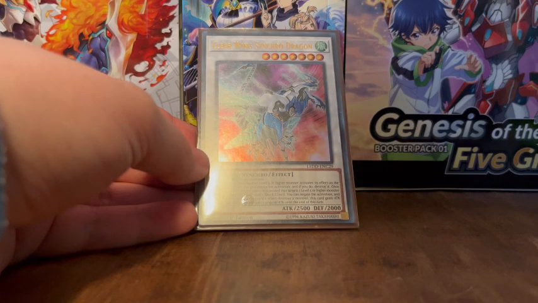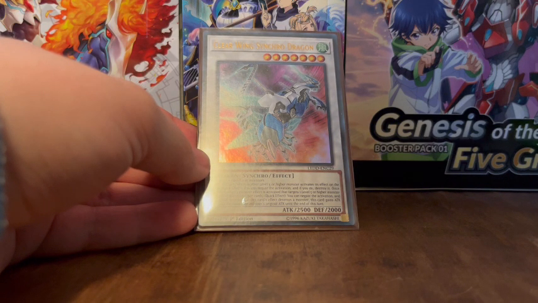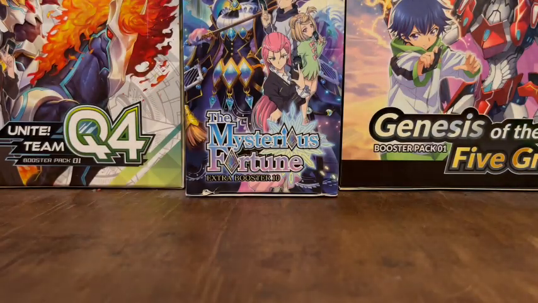Once per turn, when a monster effect is activated that targets one Level 5 or higher monster on the field, and no other cards, quick effect, you can negate the activation, and if you do, destroy it. If this card's effect destroys a monster, this card gains attack equal to that destroyed monster's original attack until the end of this turn. We got Supreme King Dragon Clearwing.